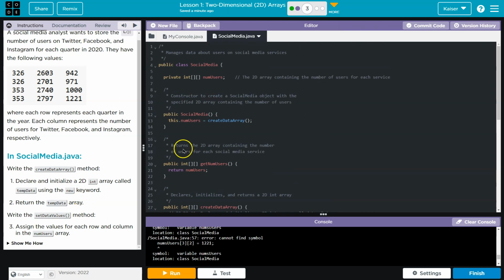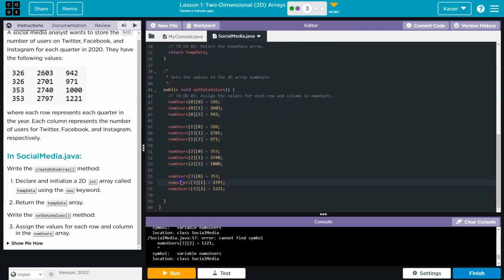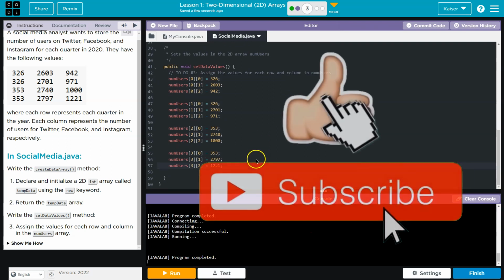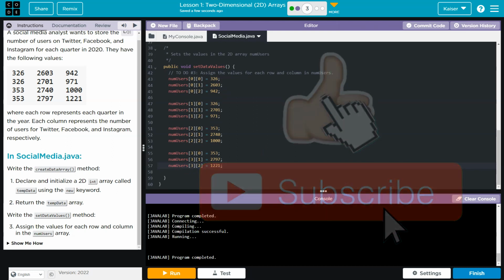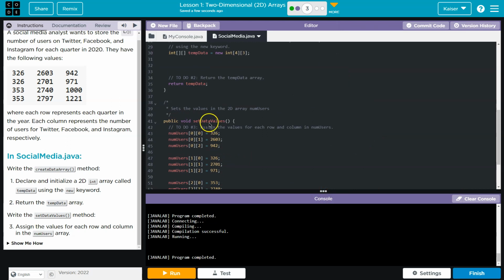It is num users. Are you joking? Oh, one moment. All right, one more time. Ta-da! And it ran. That was kind of anticlimactic. But hey, it worked. We could print it out if we really want to. We don't have to, so onward.